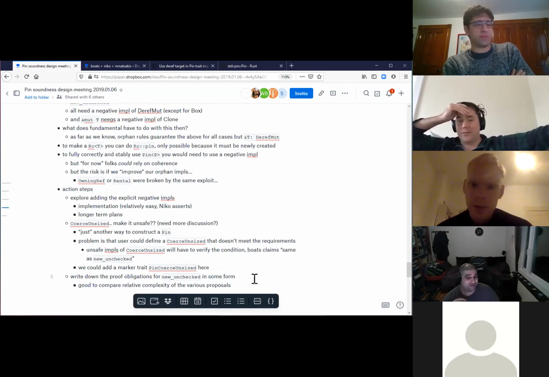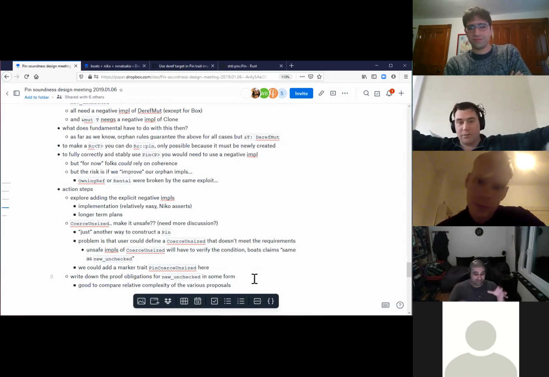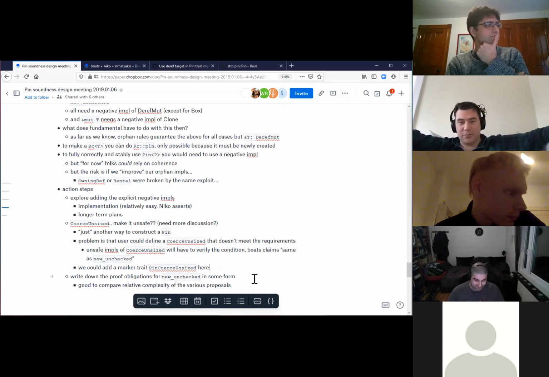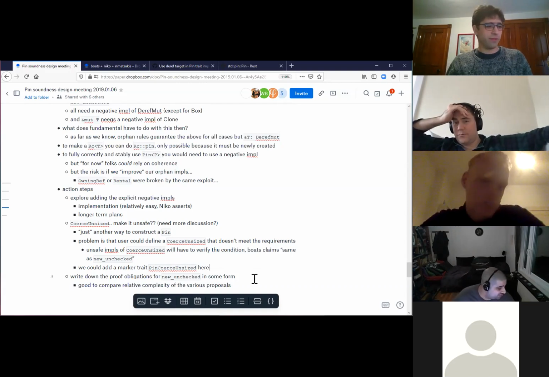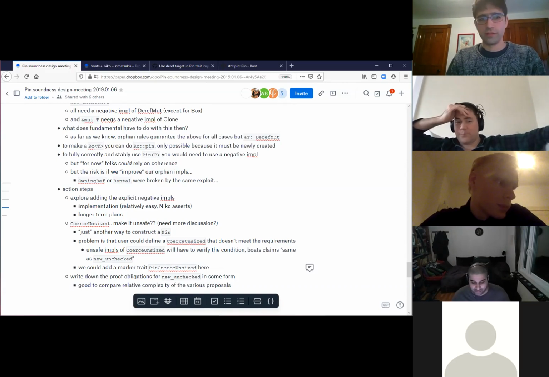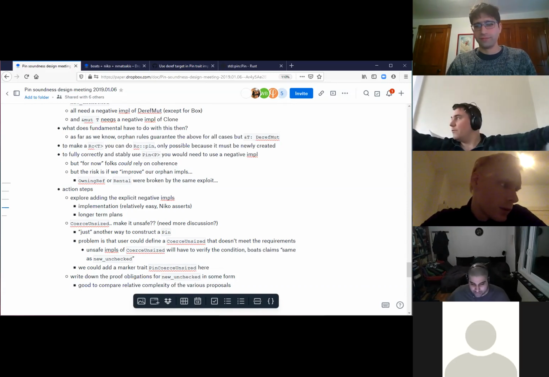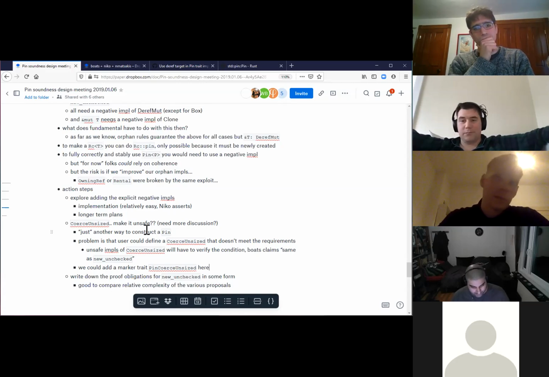So it would be good to have the full various different fixes, and then we can compare them, and see how complicated each is. I would like to produce some sort of write-up of the whole thing. So maybe Boat and I can talk about it some more, and I can get some of these questions ruled out. It's not the item for this team, but the intern that did the Pin work has expressed interest in continuing some of that.